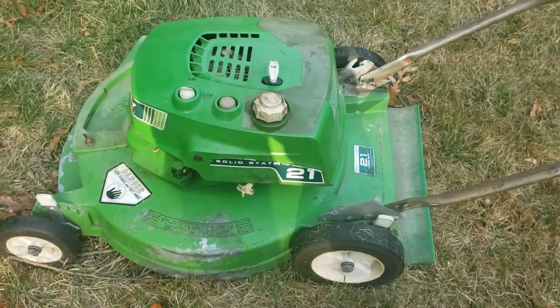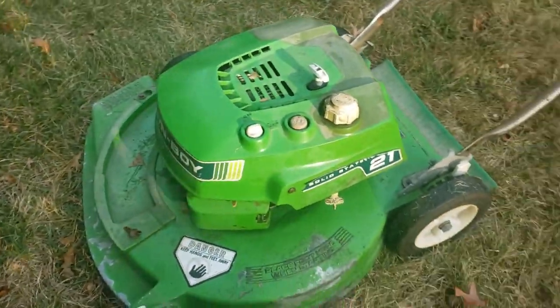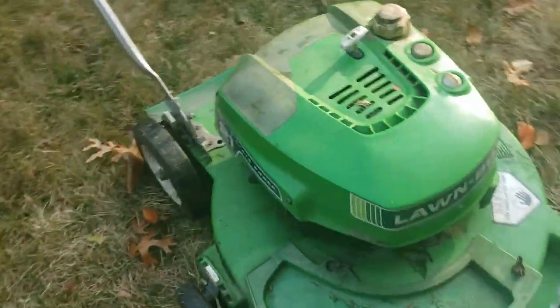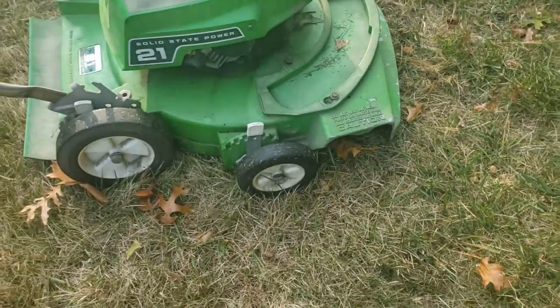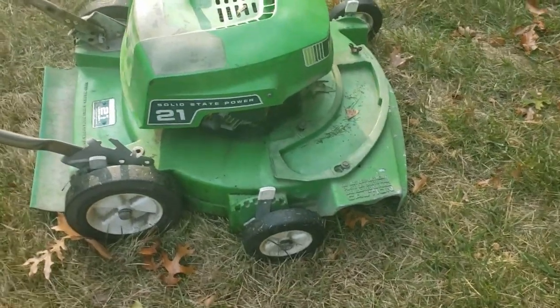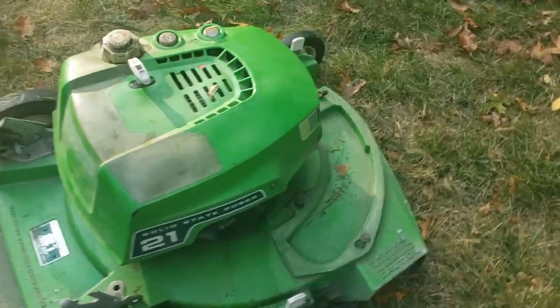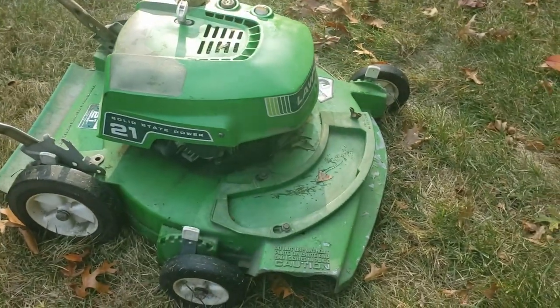So there you have it, a vintage 1979. I love the off-centered cantilevered wheel alignment. Looks like an old Blohm & Voss German fighter aircraft design from the 30s or 40s with the off-centered wheels here.